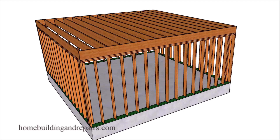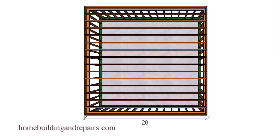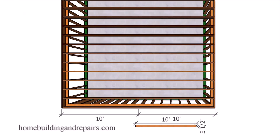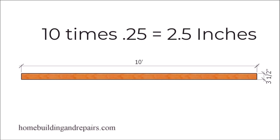Here is another viewer-requested video. The individual wanted to know how to create a sloped roof on a flat roof or a structure with level joists. To do that, we need to figure out the length of the roof that will be sloping — in our example we're using 10 feet of a 20-foot span broken into two sections. The minimum slope for a roof is usually a quarter of an inch per foot, meaning it must rise one quarter of an inch vertically for every 12 inches horizontally.